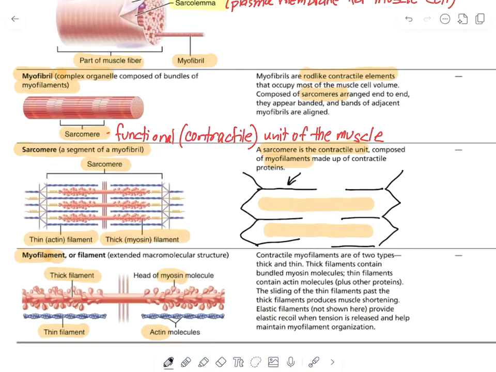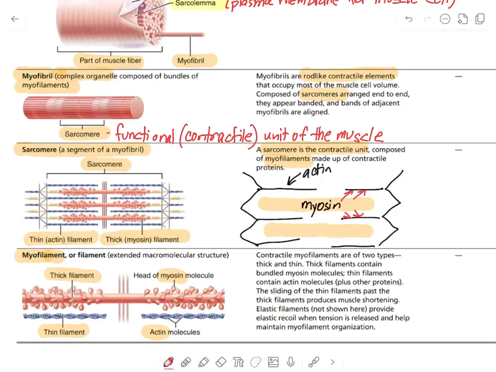And when the cross bridge happens, there are bridges that are formed between the actin and the myosin. So if you hold your fingers out and you have maybe an inch between both hands, both fingers in the shape of the sarcomere, when you then move your fingers towards each other, these are going to cross over each other because the myosin grabs the actin to form what's called a cross bridge. And we're going to learn throughout this chapter about the mechanism by which that works.